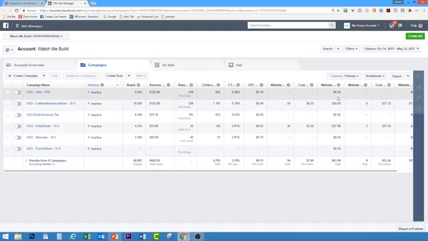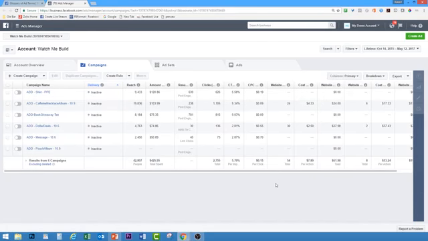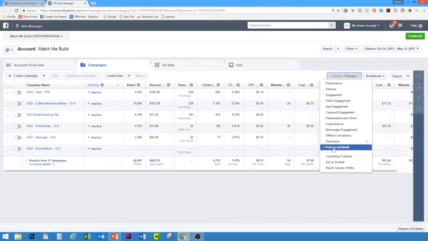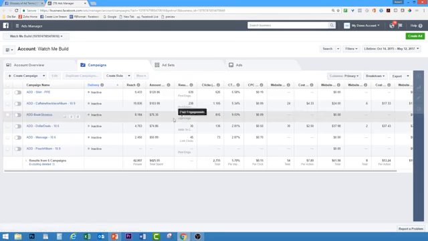Now somebody asked if you do it once, is it default? You can click right here and set as default. Did you guys see that? So you click right there after you set it and you have it checked, then you set it as default. Okay? So yeah, once you do it, it's set as default. Now, that's my primary. Now I see all the information that I want to see.